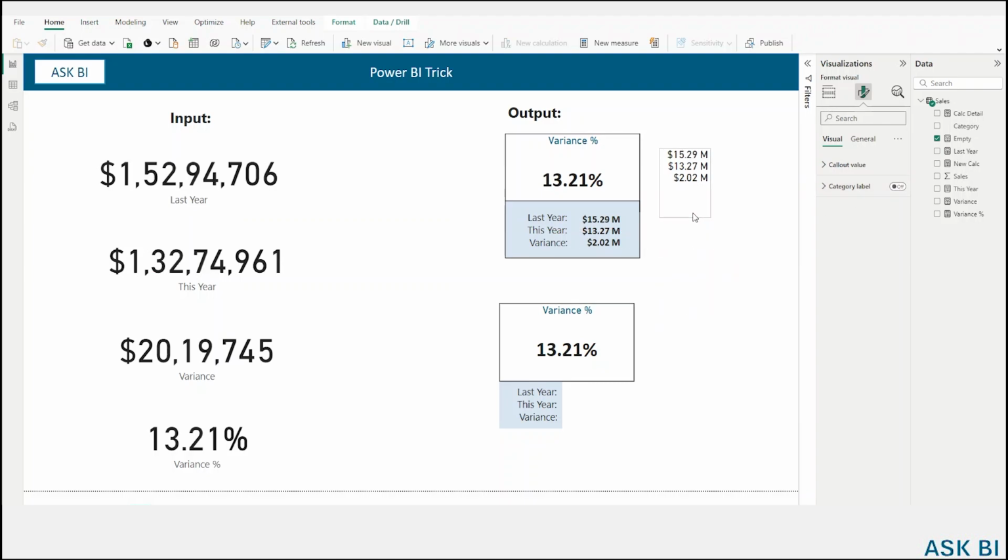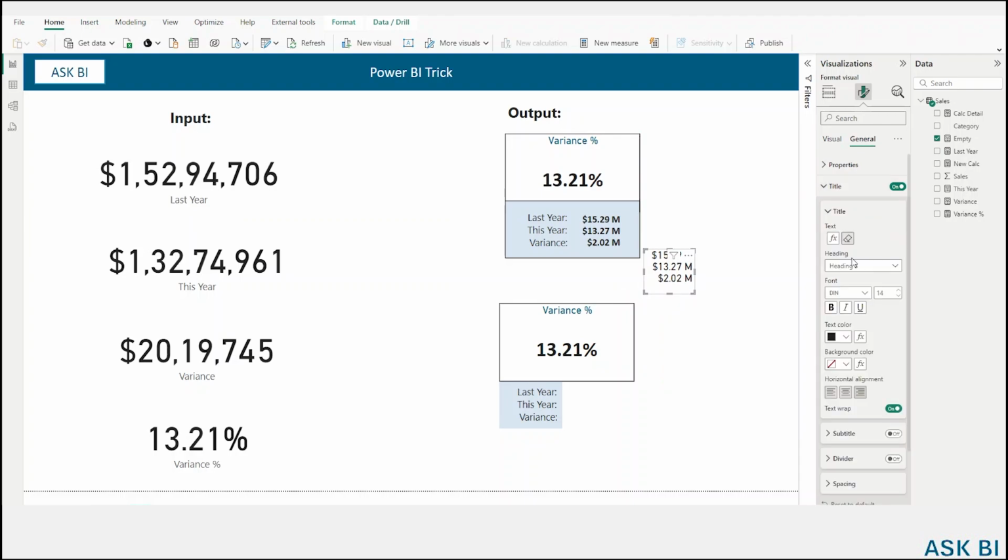So that way we can have an exact replica of it. We can make it bold as I have it here. So this way we were able to achieve what we wanted, something you could use when there is a very specific requirement of putting the values left, right, or center aligned, and you cannot do it with the card visual alone.